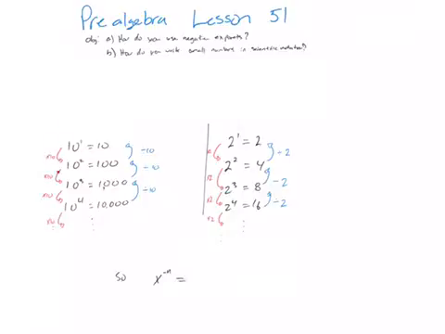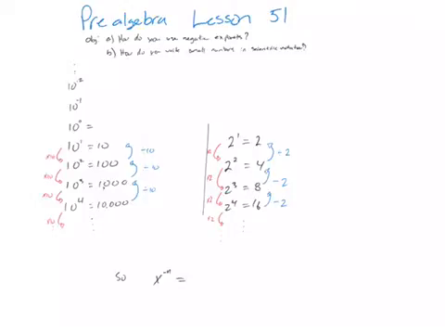So if moving this way down the list, I multiply by 10, how would I move up the list? Well, by doing the exact opposite, by dividing by 10. So 10,000 divided by 10 gives me 1,000. 1,000 divided by 10 gives me 100. 100 divided by 10 gives me 10. So if I wanted to continue this on up, what would be the next one? 10 to the 0th, then 10 to the negative 1, 10 to the negative 2, etc.